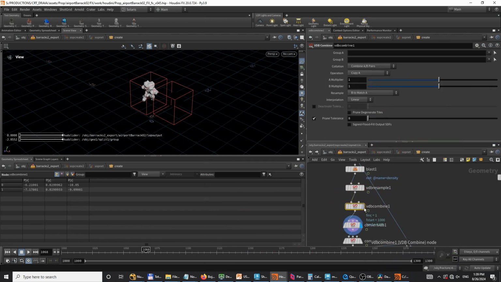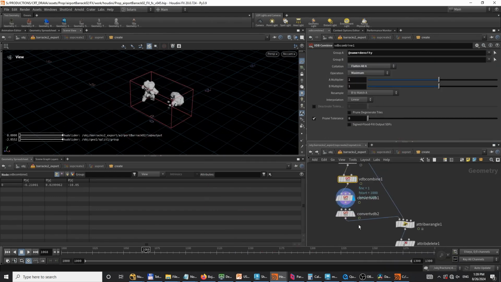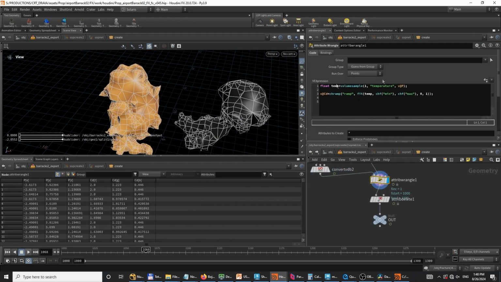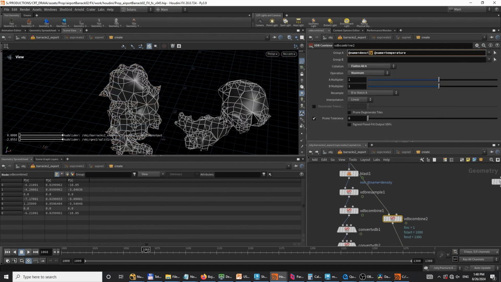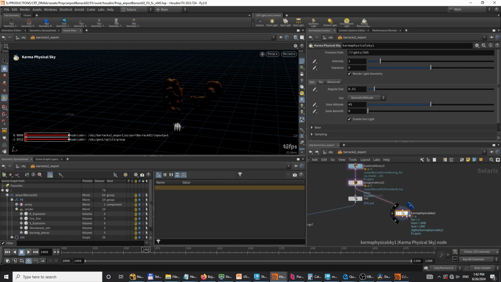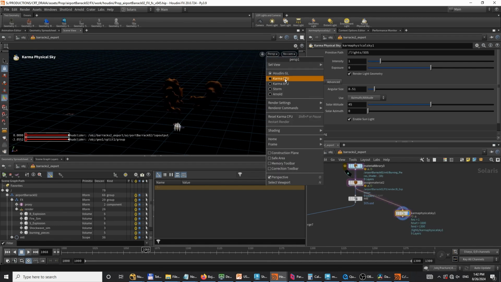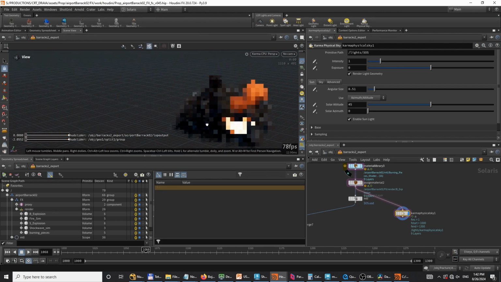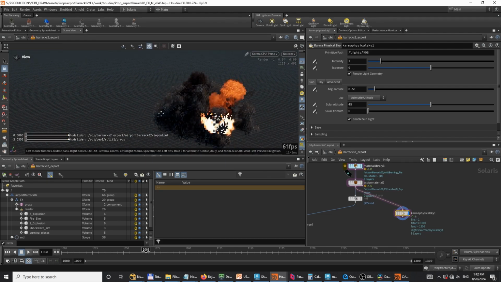As you can see here, we just convert them into poly mesh and sample the temperature field and transfer it to polys. So our volumes have both proxy and render parts, and here we apply some shaders, and as you can see in render they look really nice and volumetric, while in viewport they are very light.